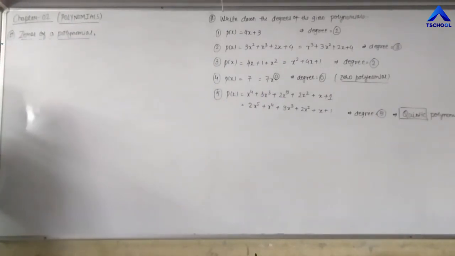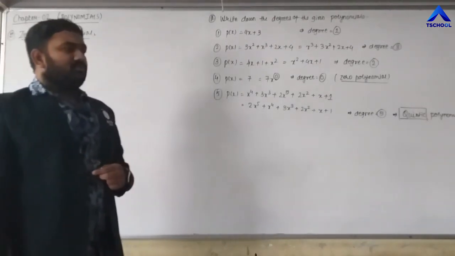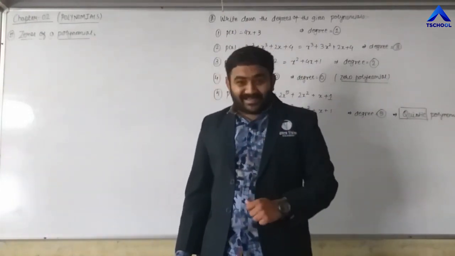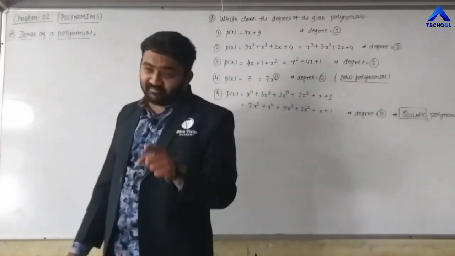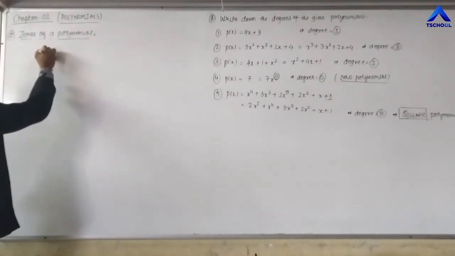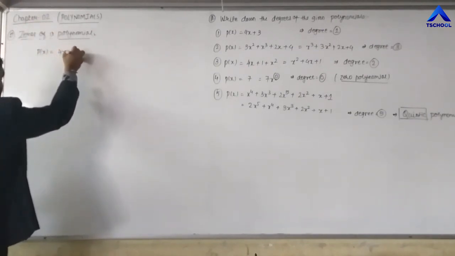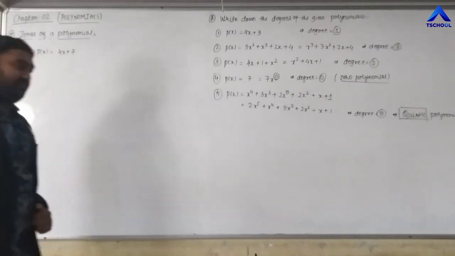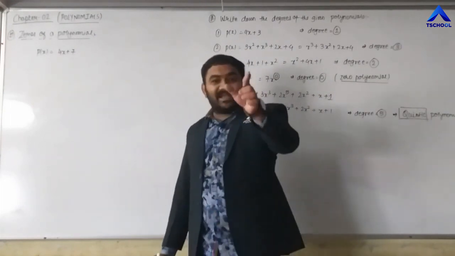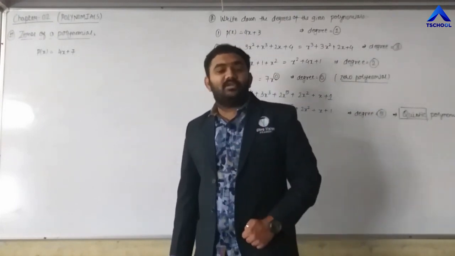We want the zeros of a polynomial. Zeros of a polynomial basically means a value of the variable x. Where is the variable x present? In the polynomial. Exactly. Good. So let me write down an example here: p of x is equal to, let us say for example, 4x plus 7. It is my favorite example, 4x plus 7. The zero of a polynomial is that value of the variable x at which the value of the polynomial becomes 0.